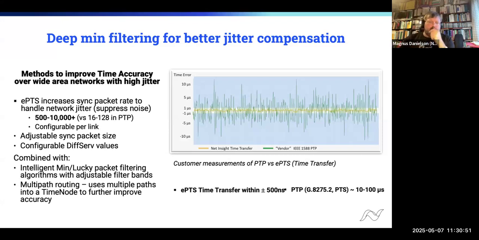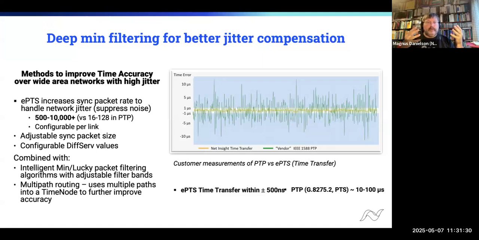And if you're not used to minimum filtering, what you do is you timestamp the packet as it goes out. As it comes in, you timestamp it. You look at the difference. When you do this for a number of packets, you choose the one with the smallest difference, because that had the least amount of added delay due to packet variations. And you say, this will be, for this time span, the one we use. And you do that in both directions. That way you can filter out noise. If you do it for 2 packets, you get the one which is best of 2.